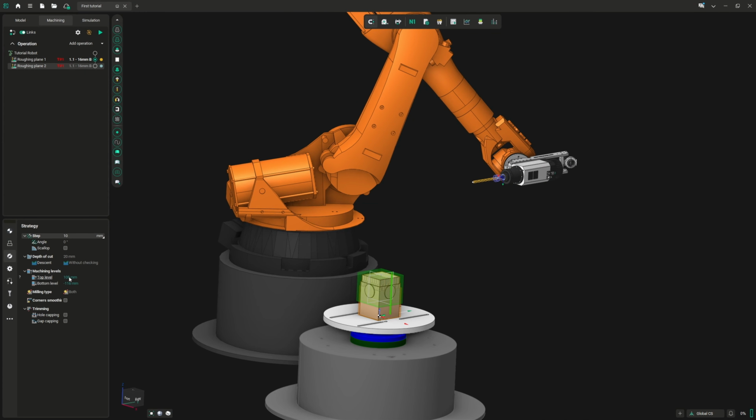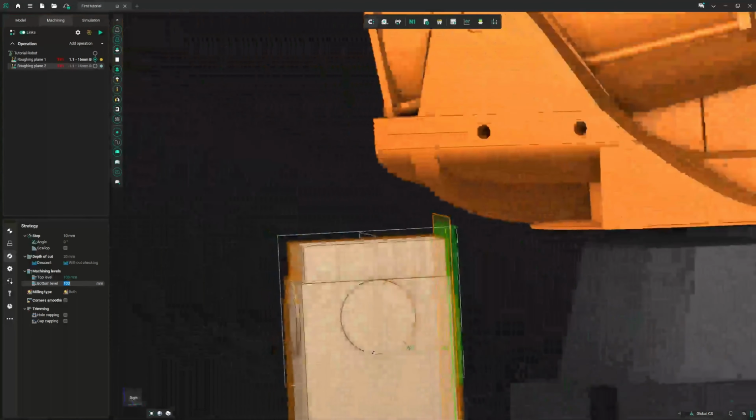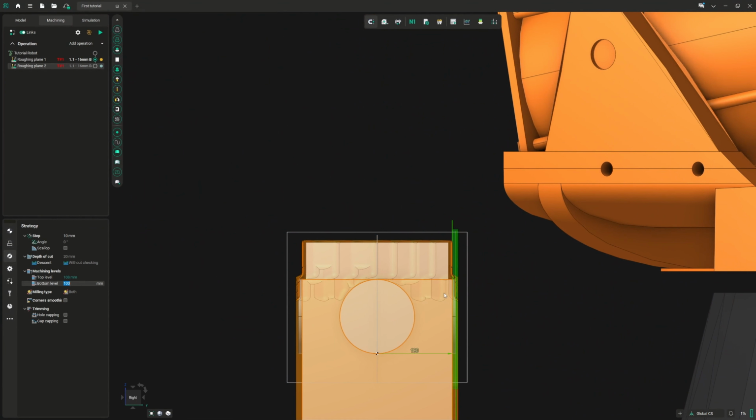Back to strategy, and then we want this almost like this. That's all right.